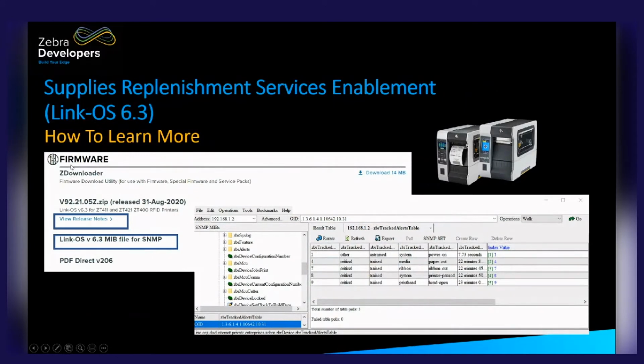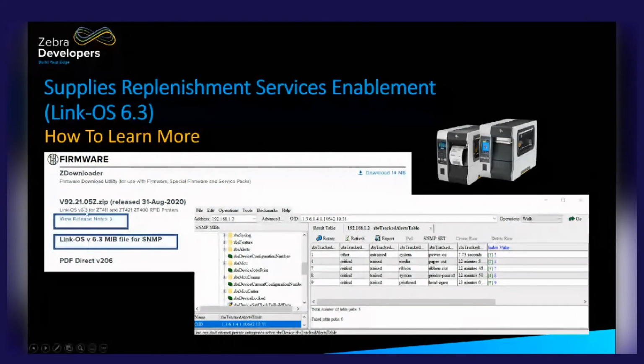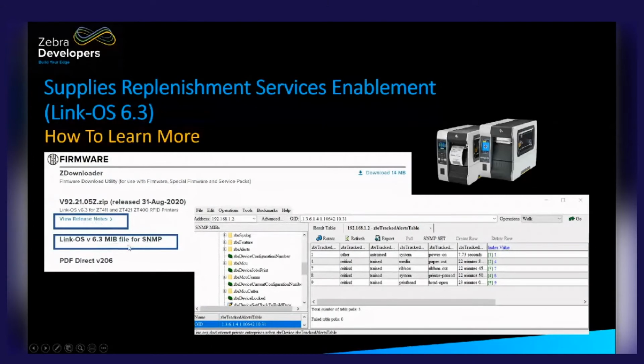And you will be able to download the version of LinkOS 6.3. If you want to review all of the notes in more detail, you can go review the notes, but it also comes with the MIB file, so you can do the implementation for SNMP. And yes, you see a PDF ticket. That's the next item that I'm going to explain now.